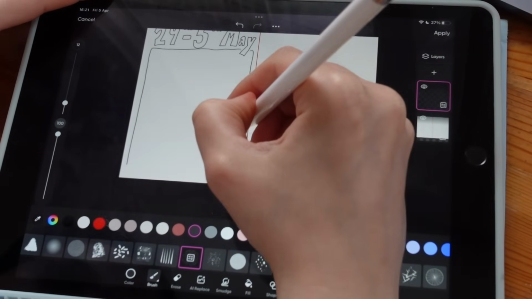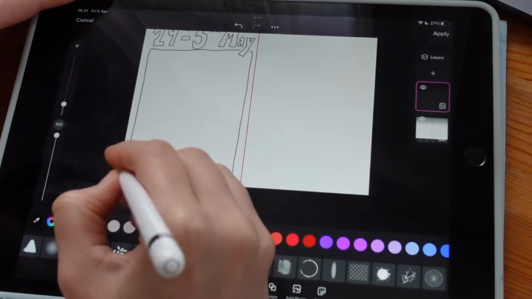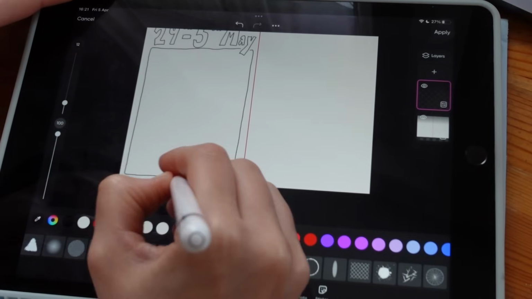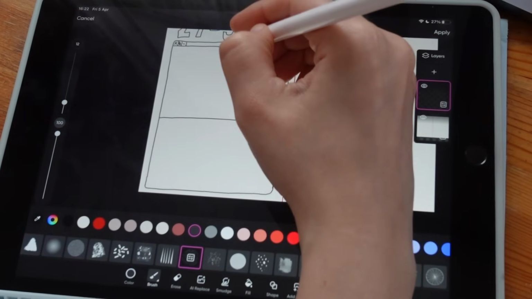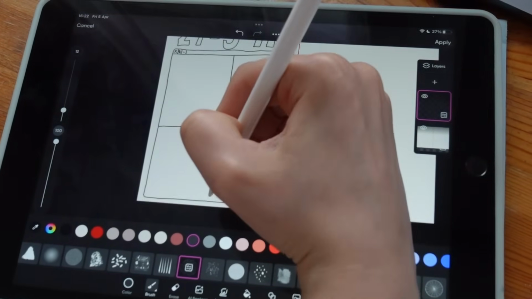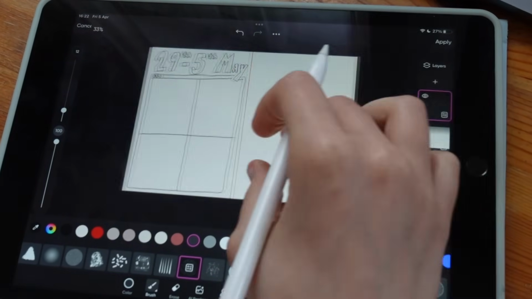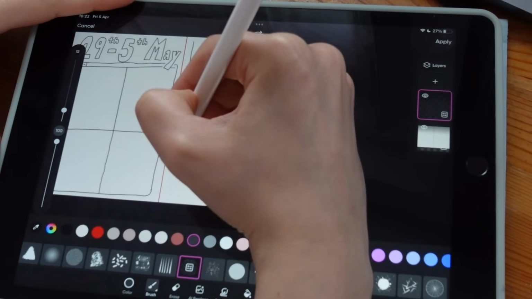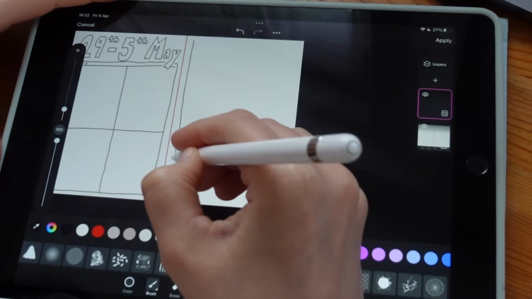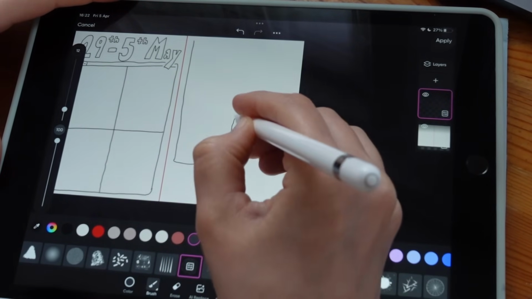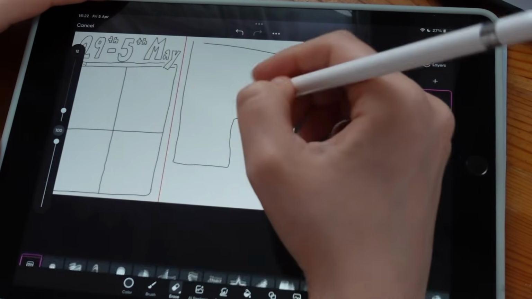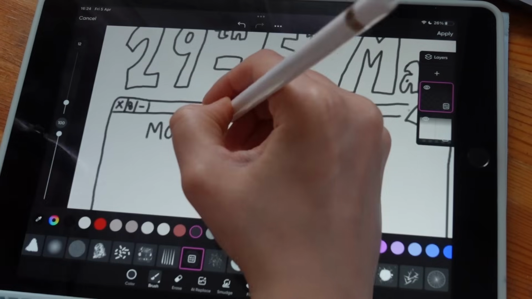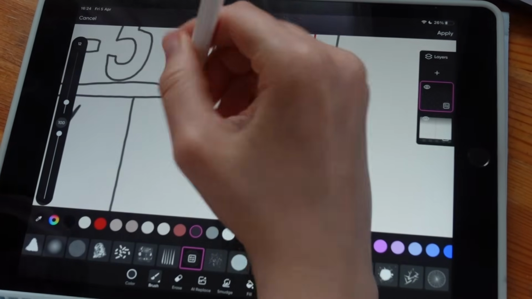My reason why I really don't like normal planners is because I cannot stand writing on lines. Like, I just don't like it at all. I think that's also why I just love bullet journaling, is because you can actually customize your planner to your needs. Like, for example, I know that the week after this, I have so many things to do on Monday. So instead of splitting it between Monday and Tuesday, I'm just gonna do a section just for Monday because I know that I'm gonna have to write a lot of things down. Yes, it takes more effort to set it up, but then it's more personalized.